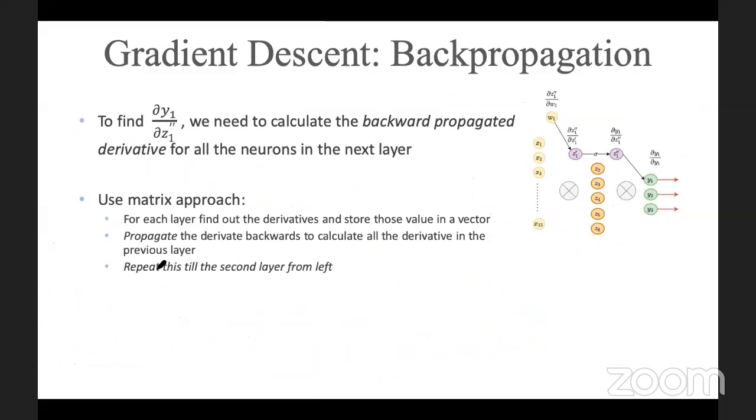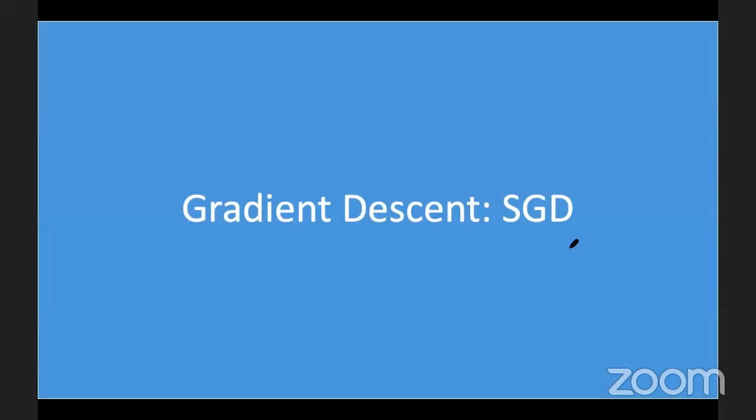Go ahead. Okay, so I'm just trying to explain all this. Let's forget this thing. You have to use the matrix approach, and you are not going to do it for each neuron one by one. You will just use matrices and multiply the transpose and whatever, and you can figure out what exactly you need to do.